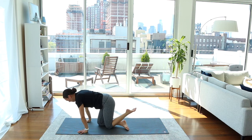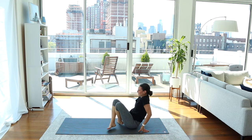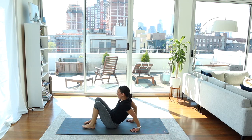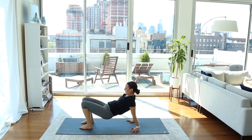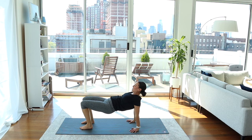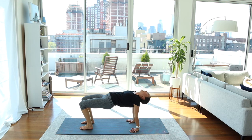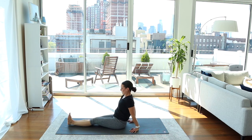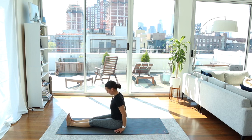Cross your left shin over your right and roll over the feet. Extend the legs in front of you, press the feet down, hands come behind you, fingertips face forward. Breathe in, knees come towards the toes, lift the hips up — see if you can lift the hips a little bit higher than we did at the beginning of class. Press down into the hands, let the head fall back: reverse tabletop. Breathe in, breathe out, then slowly lower the hips back down. Extend the legs long, pull the legs together, and hands press down next to the hips. Flex the feet — finding Dandasana, the pose of the staff.